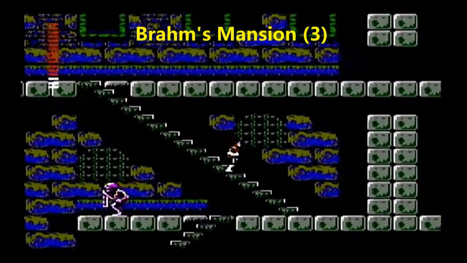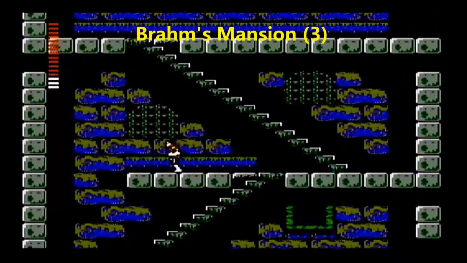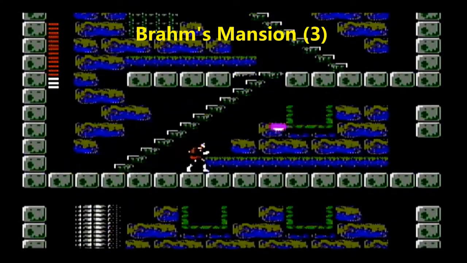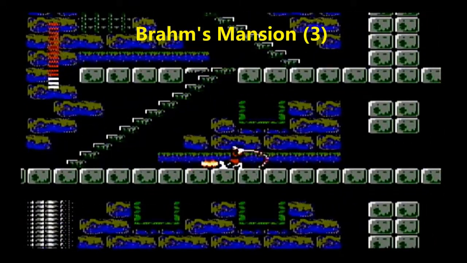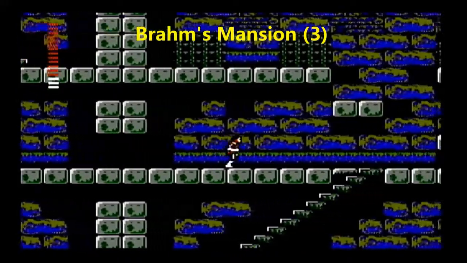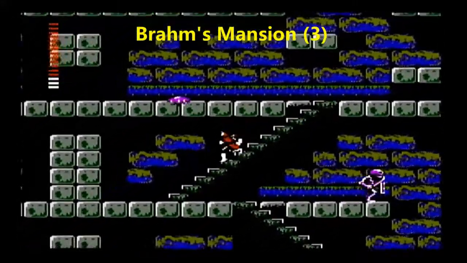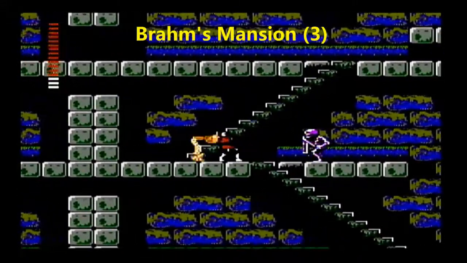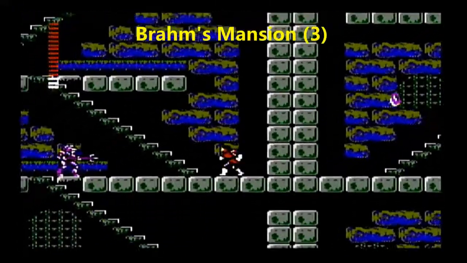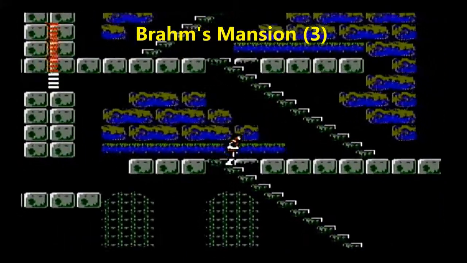Now that there's no more reason to stay in this mansion, we got Dracula's relic that we needed, and we also got our level. So time to head on out. So yeah, level 3 is the level cap here in Brahm's mansion, and like I said, we hit that earlier. So any hearts that we collect right now will just be wasted experience, so won't count toward our next total, level 4. So let's just head on out of here.